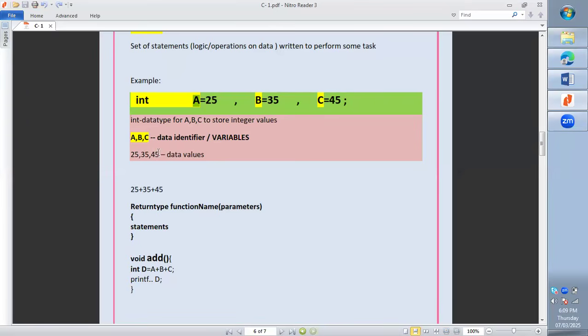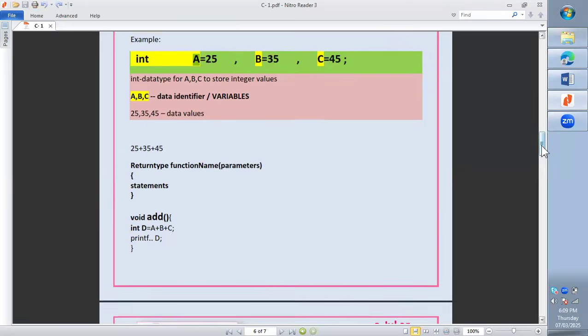And then 25, 35, 45 are data values. If you want to perform an operation like addition on these values, you cannot directly write 25 plus 35 plus 45. You need to use these variables or data identifiers, so that you can properly write it like a logic.